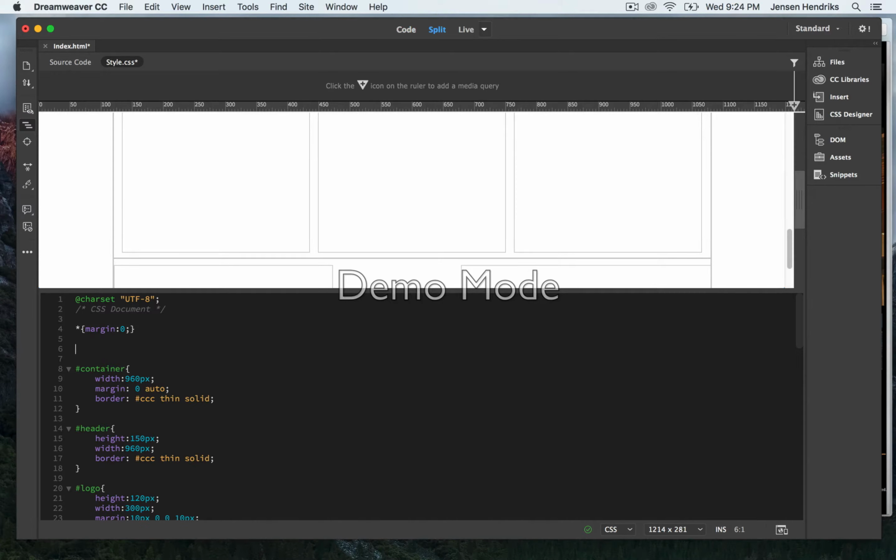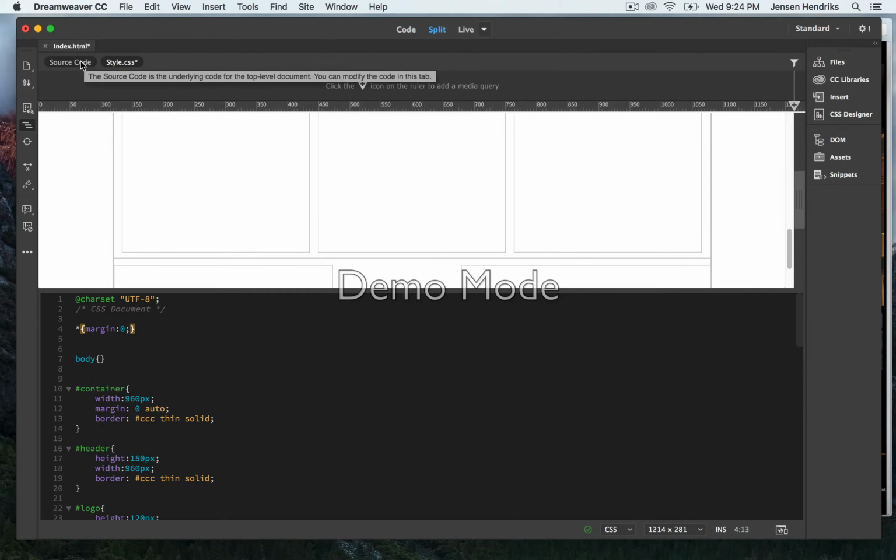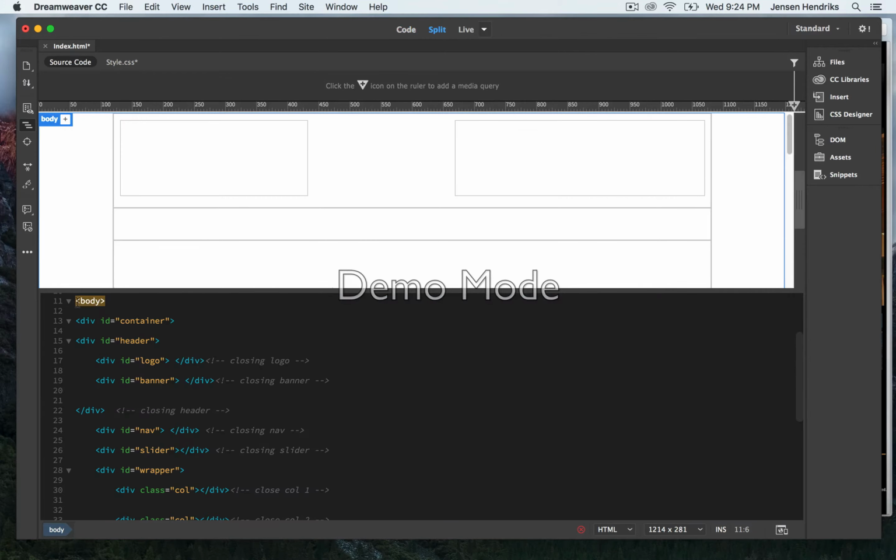One more thing I'm going to show you. I'm going to enter down after that very first code, that star margin code right there, and type in the word body and then put these curly brackets. Now body is going to reference my source code body tag up here. It's not a div ID, it's not a div class, so it does not require a pound sign and it does not require a period.